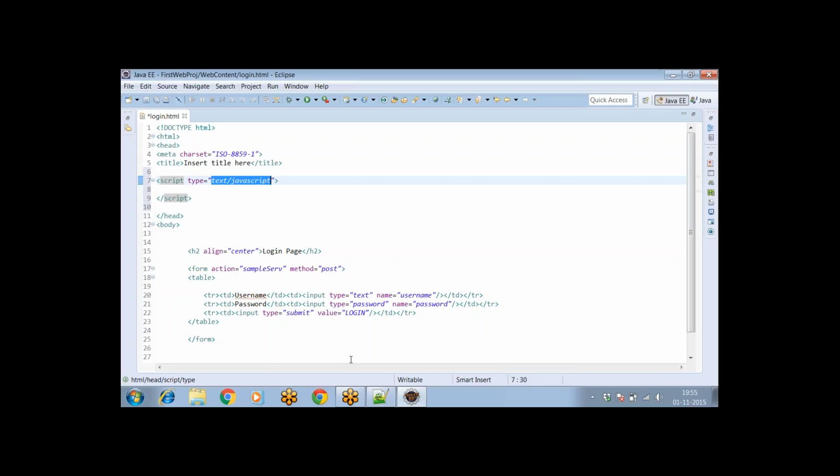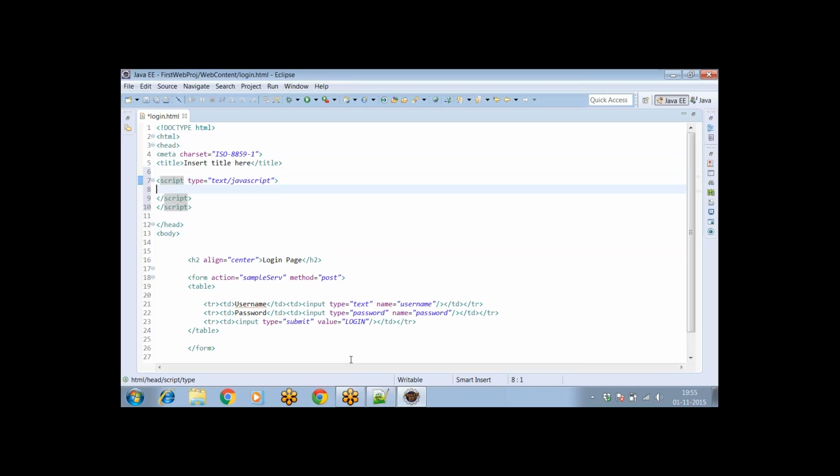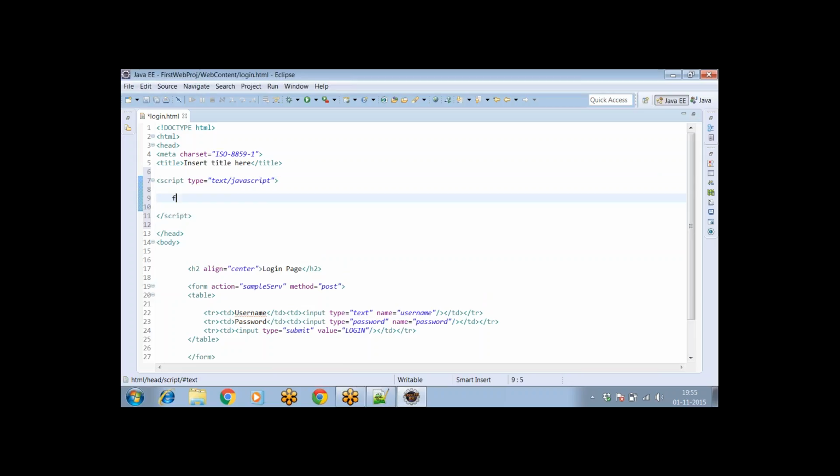Now here we can write the JavaScript code in a function. We can define a function this way. Let's say function getMessage, something like this.